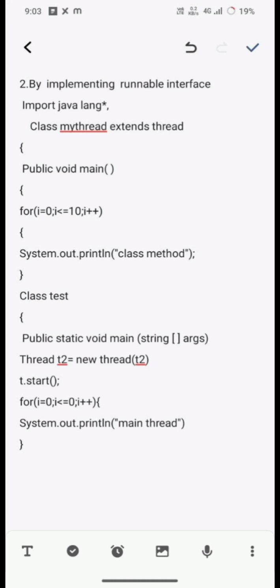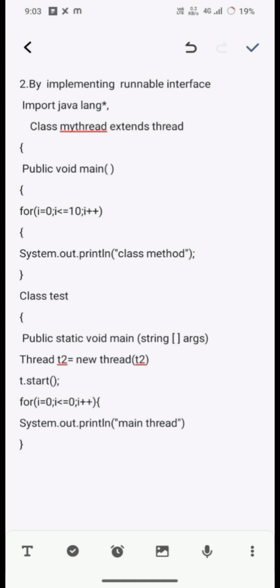And the third one is resource sharing. Threads within the same process can share memory and resources, simplifying inter-thread communication compared to inter-process communication. The fourth one is simplified modeling. Multi-threading can simplify the modeling and programming of applications that naturally have multiple concurrent tasks. And the last one is faster context switching. Context switching between user level threads is faster than between kernel level threads because it does not require a mode switch.